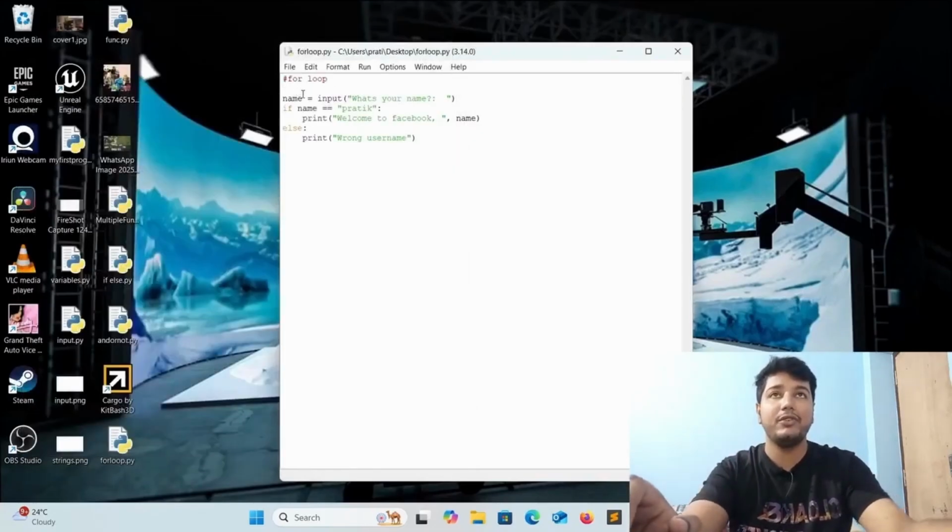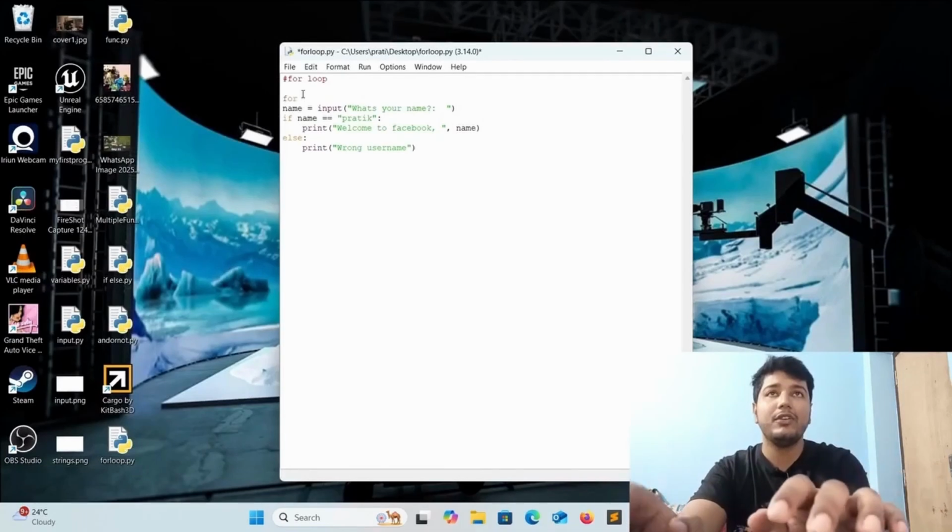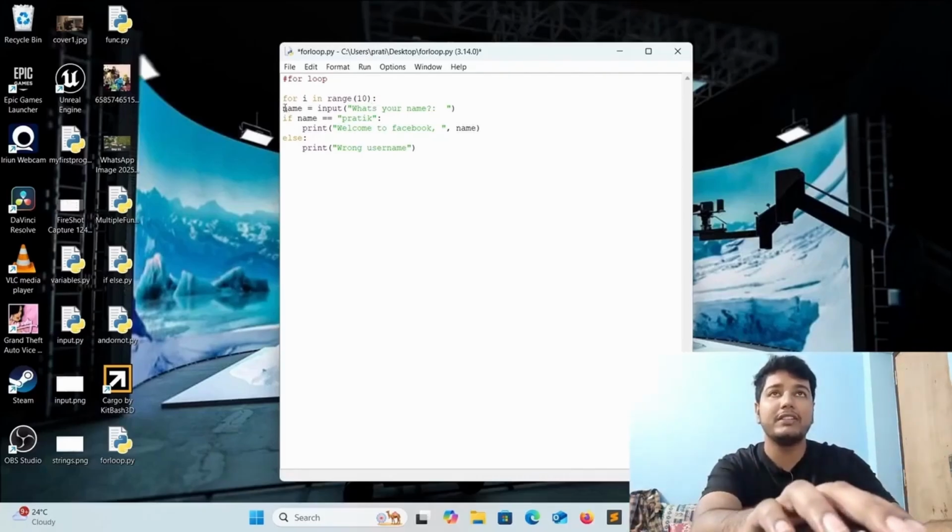So how do we write for loop? First we will do for i in range. How many times we want to repeat? 10 times. So it will repeat our code 10 times. And we have to put this block inside here.